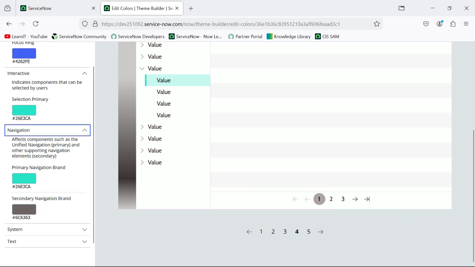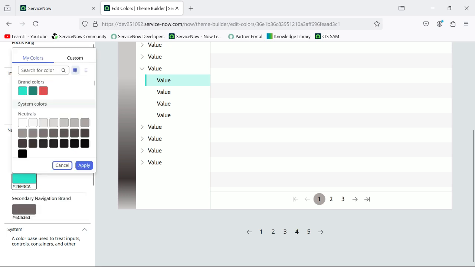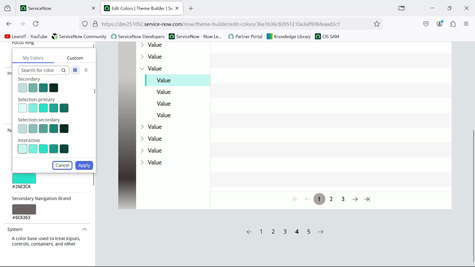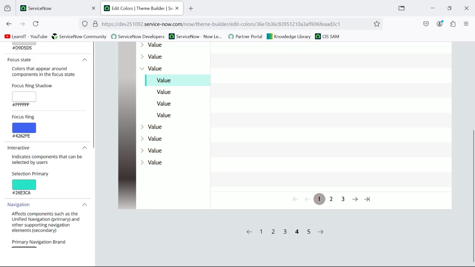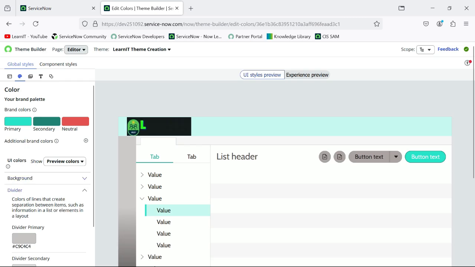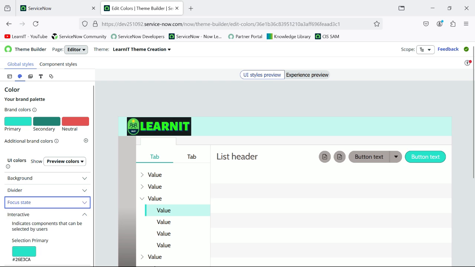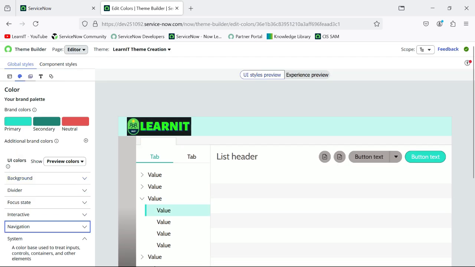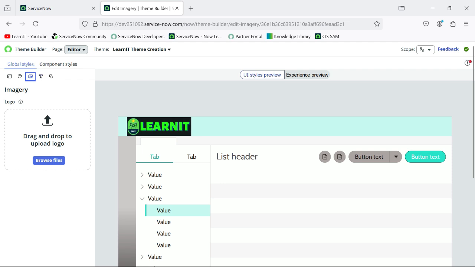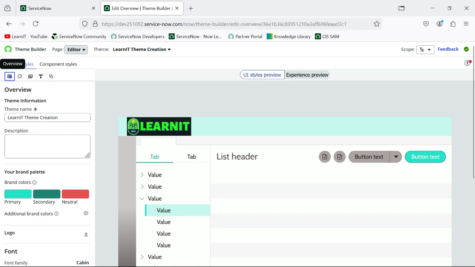So we can see we have particular theme provided everywhere, so we can check and apply the theme. All right. So we can do all other stuffs here. We can change many more colors, and now we can upload our logo. We can check our font here, and we can see Cabin is applied and Corner is applied, right?